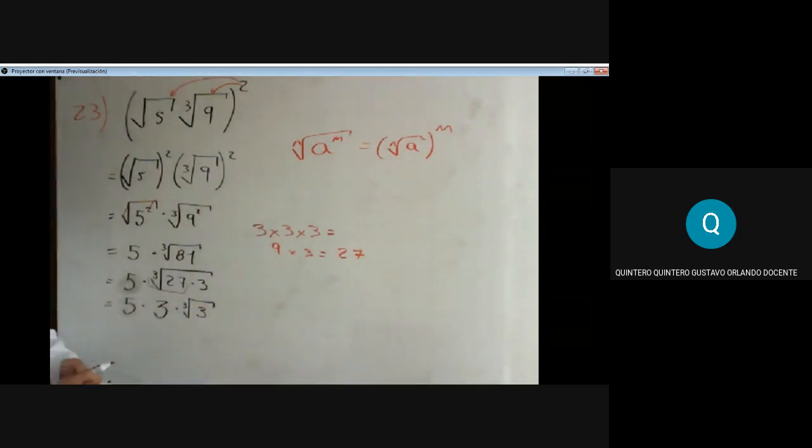There we go. And now we can multiply these two. 5 and 3 can be multiplied, right? They are outside of the root, so I can do that multiplication. I couldn't do this multiplication here because there is a number and there is a root. You cannot just multiply these two, or you could, but just by leaving it that way. But in here, the multiplication is a lot simpler. 5 by 3, that is 15. So 15 times the cubic root of 3. This will be our final answer.